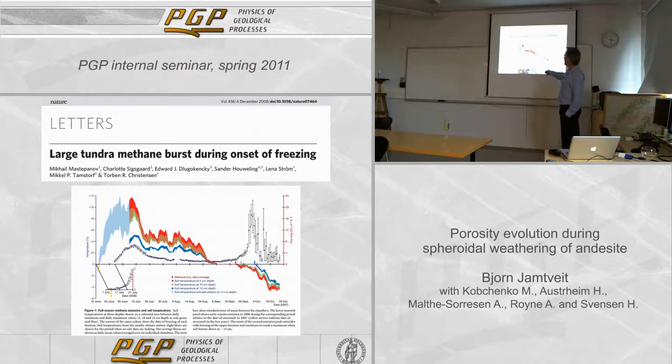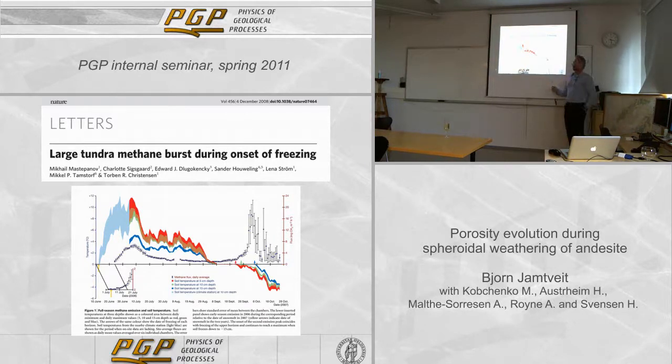So they had a peak here in the middle of June during the warmest period of the summer, and they were actually planning to shut off the device in the autumn because the flux went down, and they expected it would be shut down completely in the winter because of the frost in the ground. But someone forgot to shut it off, and when they came back and read the recordings, they had an enormous peak just after the temperature, which is this curve here, fell below zero.